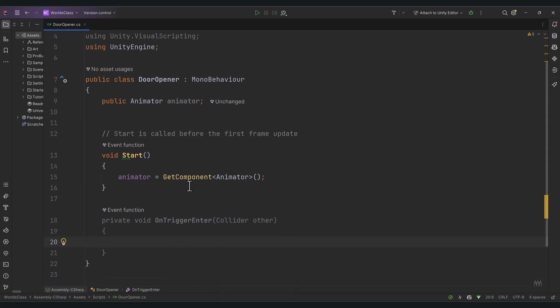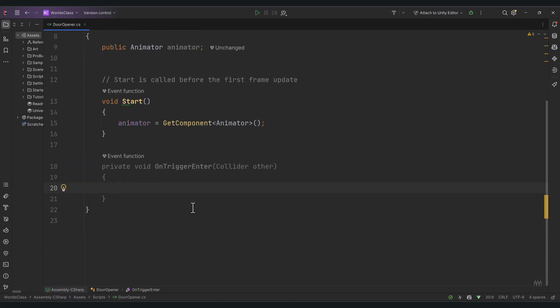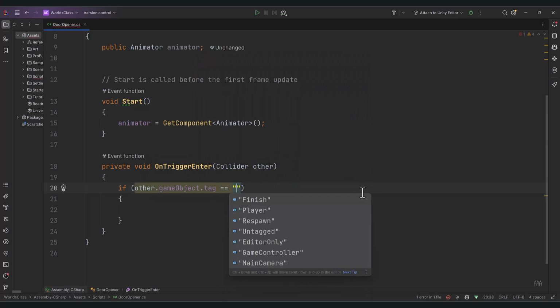We might have to change something around. But for now, what I'm going to do is type if and then hit tab twice. If other, which is this variable here, which is checking if any other object collides with it, dot gameObject dot tag is the same as Player.